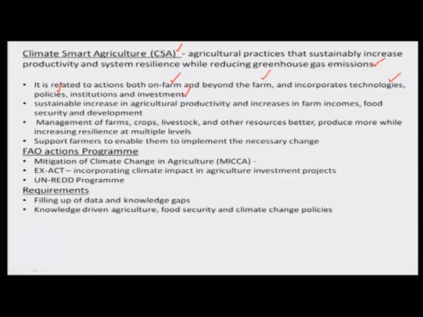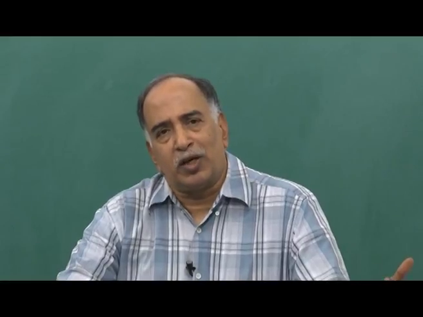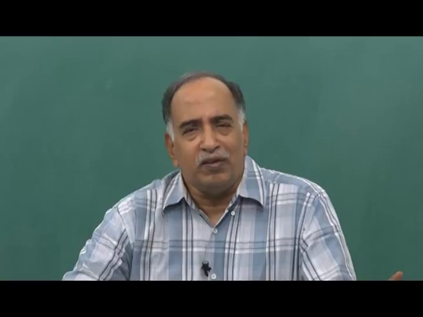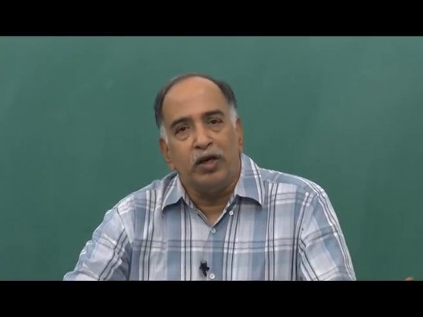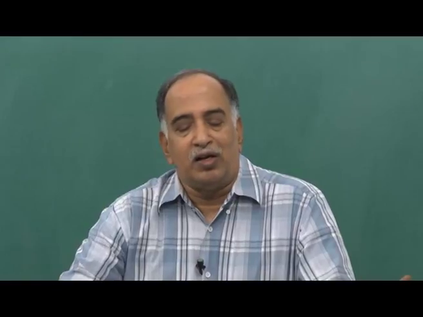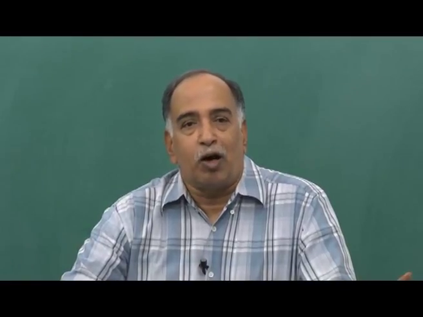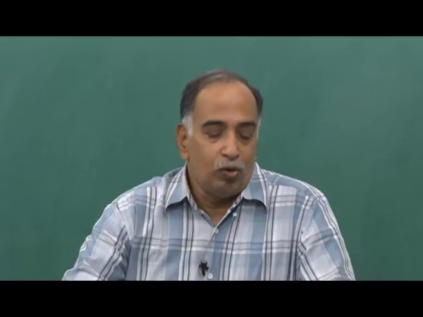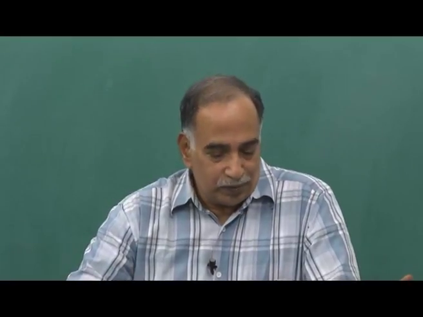All these things have to be integrated, and we have to look at agriculture as a holistic approach rather than a piecemeal approach. I am a farmer, I can do only this much, and I am a water or pesticide supplier, I can do this much. Instead, our goal needs to be food security for the future, minimizing crop damages, and getting high crop yields. That is the goal of climate smart agriculture.